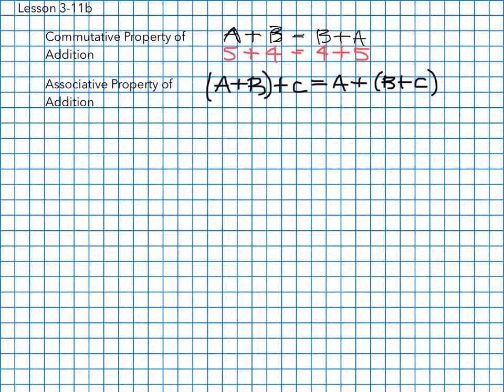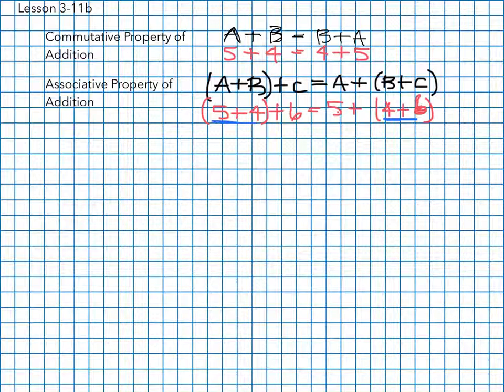If you want proof, let's just look back to our example, A plus B. A was 5, plus B is 4, and let's just make C 6. Okay, so that's 5 plus 4 is 9, plus 6 is 15. Now if I put the same numbers here, 5 plus 4 plus 6, whoops, I put C, I apologize there. 6 plus 4 is 10, plus 5 is 15. Now remember, we do whatever is in the parentheses first. That's why we set them aside in parentheses.